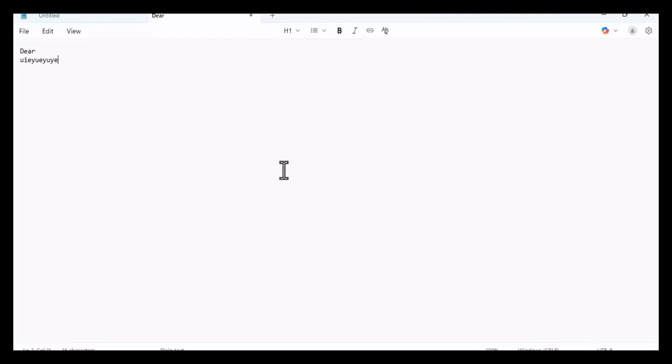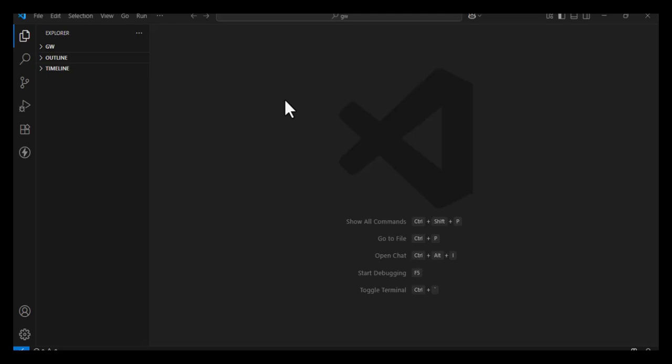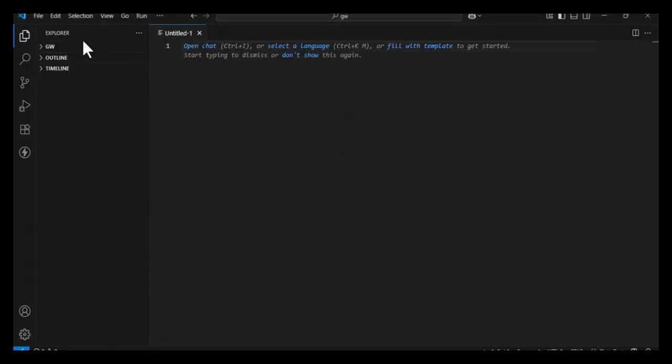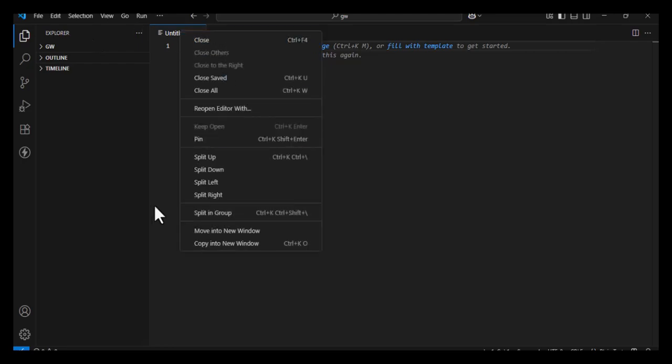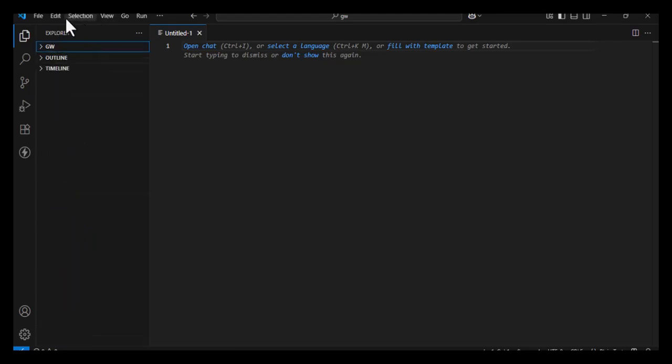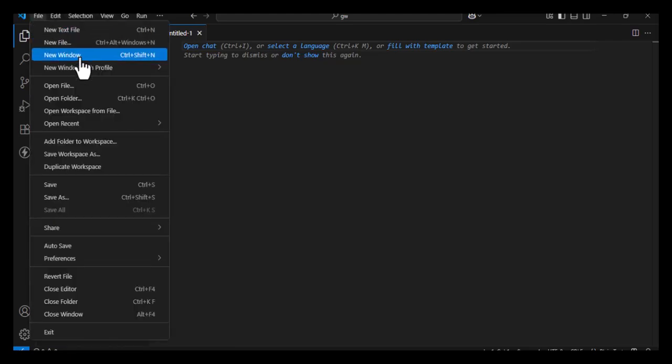But then let me also show you what a text editor for software development looks like. The text editor that you are seeing now on the screen is called Visual Studio Code. So let's say we wanted to create a new folder.